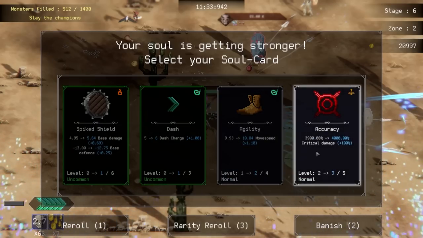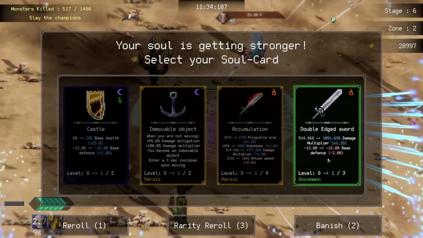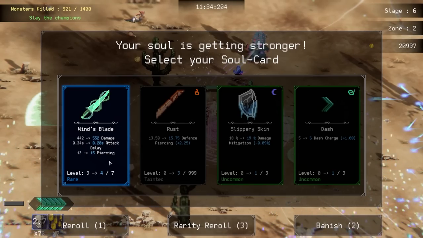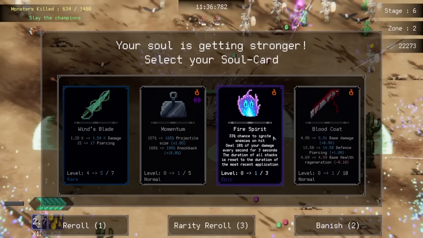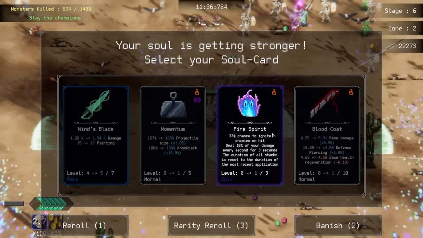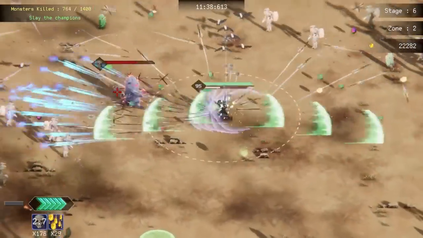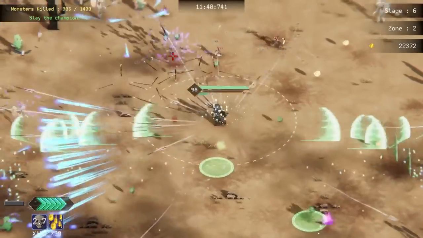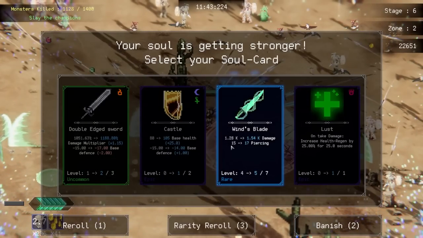Oh, I must have gotten a lot of EXP from something there. Okay, double-edged sword is great. Let's see, fire spirit. Chance to ignite enemies on hit. 10% of your damage every... yeah. That's real good for bosses. They will just burn. Hey! Yeah, we might be able to overboost.